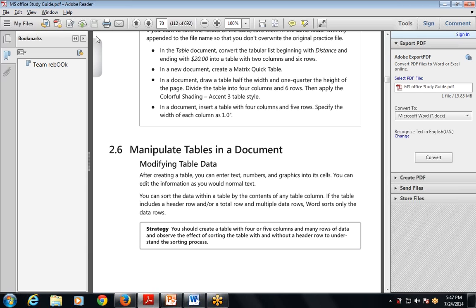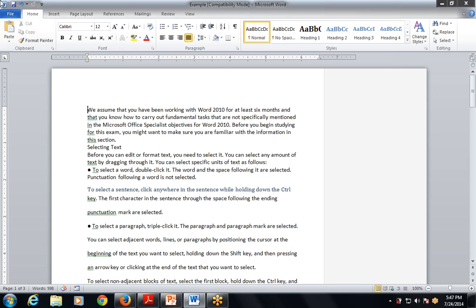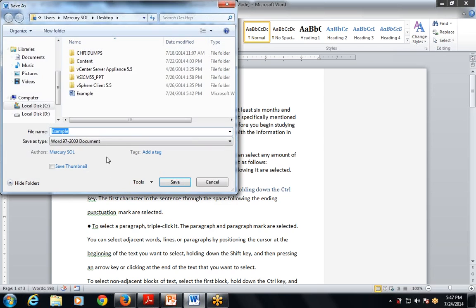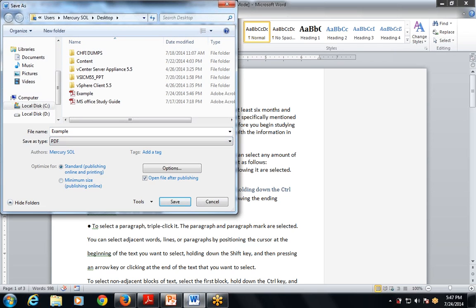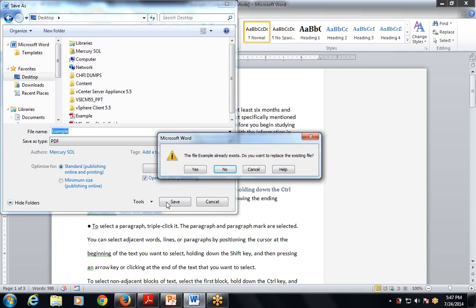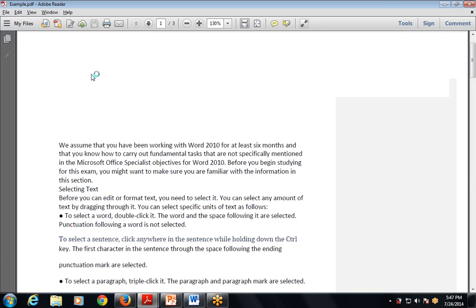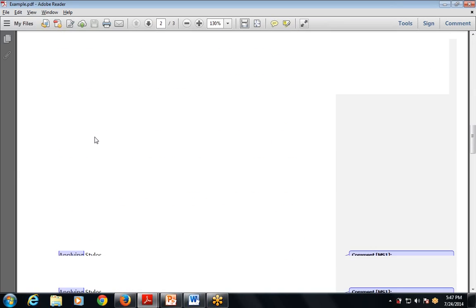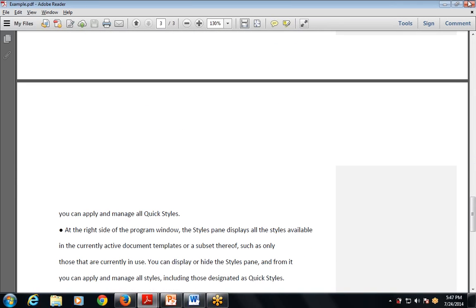Again, I am repeating: just go to the File menu, Save As, choose a type like PDF, set the location like desktop, and click on the Save button. This message says the file name example already exists, because I made it just right now. That is also an example file. Do you want to replace? Yes, I want to replace. This example PDF file will be created by using the Save as type that is available in the Save As dialog box.